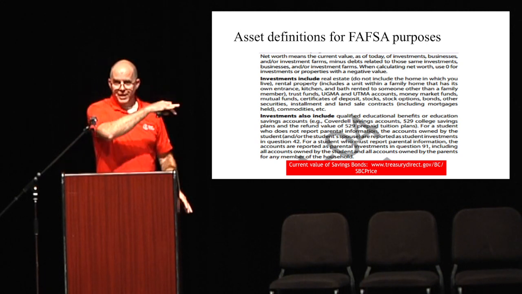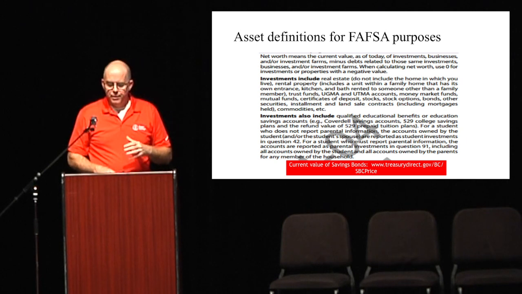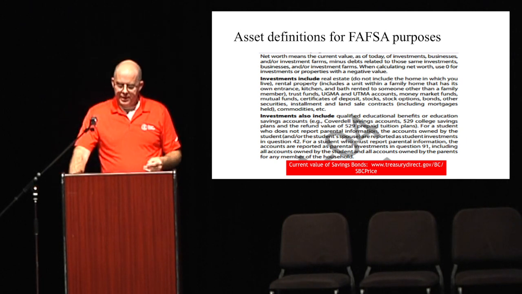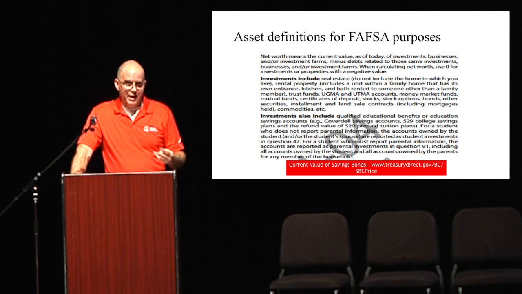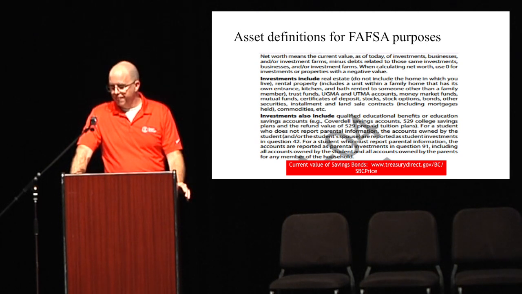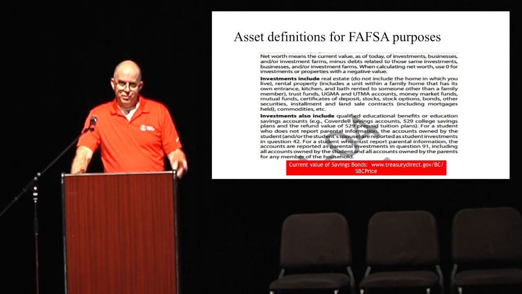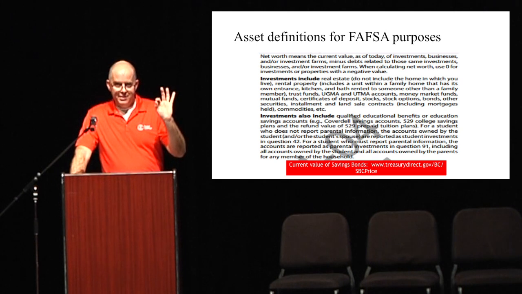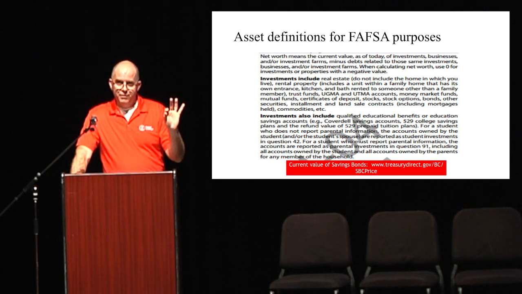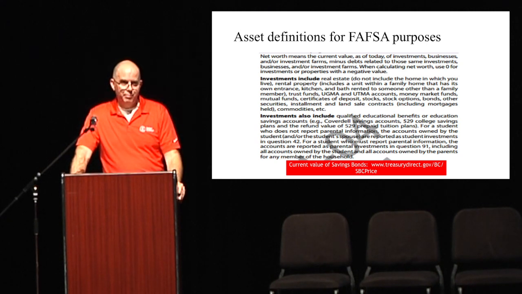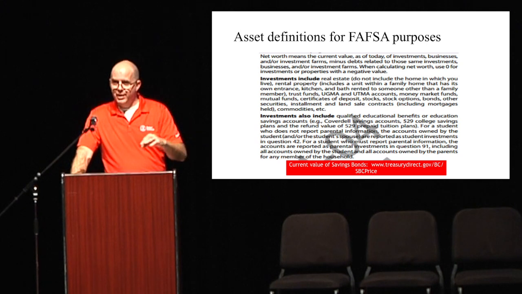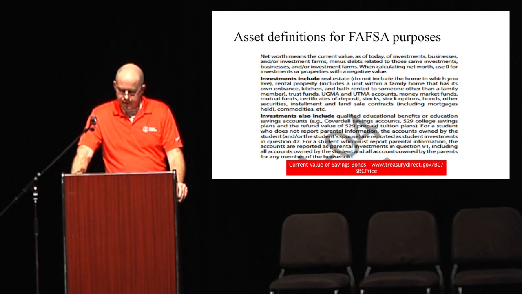Now the kicker about this, and this is where a lot of parents moan when I talk about this, is let's just go back to our FAFSA example. The family has 2 children. Let's say that the parents have a 529 plan for each one of them. That is considered a parental asset for financial aid purposes. For Johnny that's attending college on his FAFSA, you have to not only include the total value of his 529 plan, but you have to add to that the sister's 529 plan as well, and then add to that any other assets or investments that the parents have.